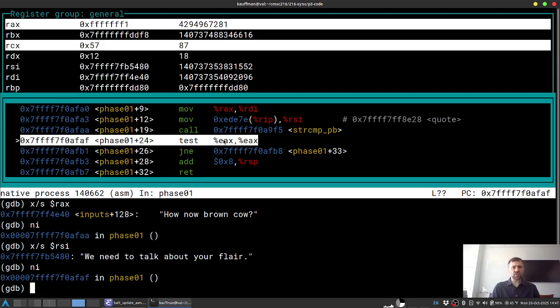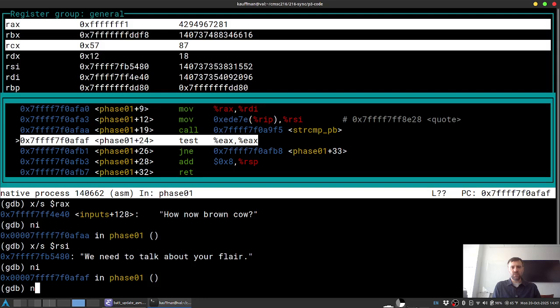Now, the next instruction is interesting. It tests EAX against itself. This is actually common for the compiler to do, and we'll talk about it in lecture as one of the efficient ways to check the zero equality, the truthiness or falsiness of a return value or a variable, by testing it against itself. This performs a bitwise AND of EAX against EAX, but only sets the flags register that allows conditional jumps to make their decisions.